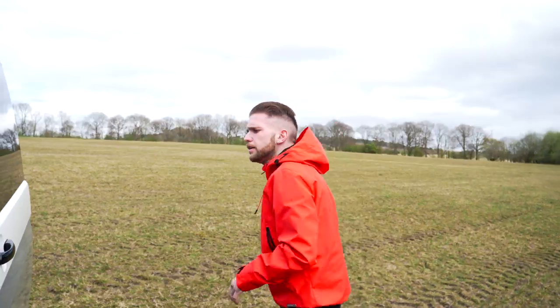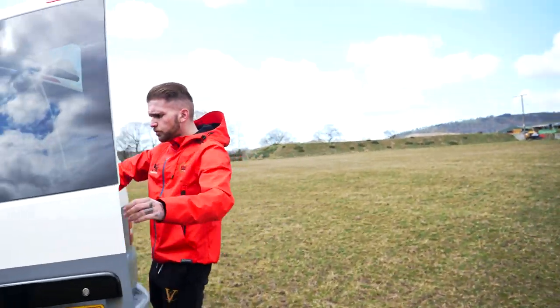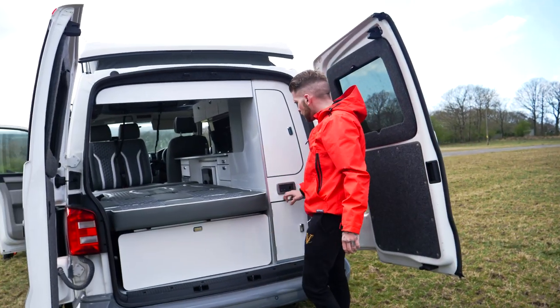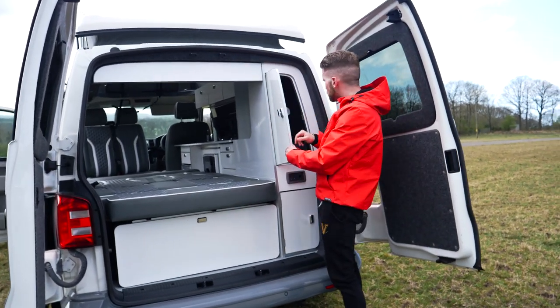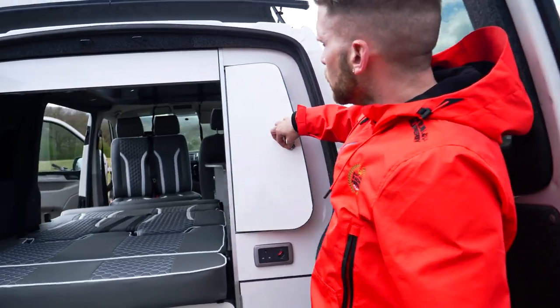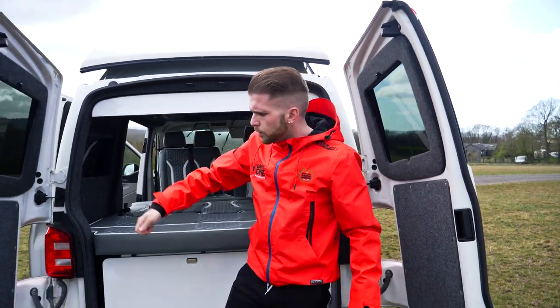Round to the back — again we have plenty of storage. There's a 12 volt socket here and the water tank is just inside here. There's also a water heater built in and mains electric hookup. You can also have an external shower, so you can have a shower on the beach after you've been in the sea.